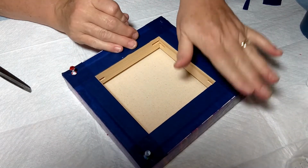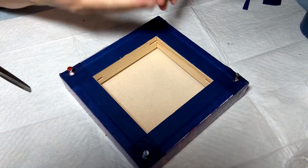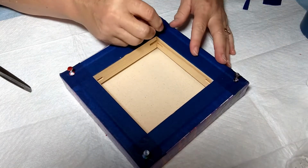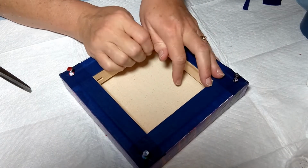But I've always liked the push pins the best because I have to move my painting. Once my painting dries enough for me to move it, I have to move it to another space so I can continue with another canvas on my table. So it's just a lot easier.